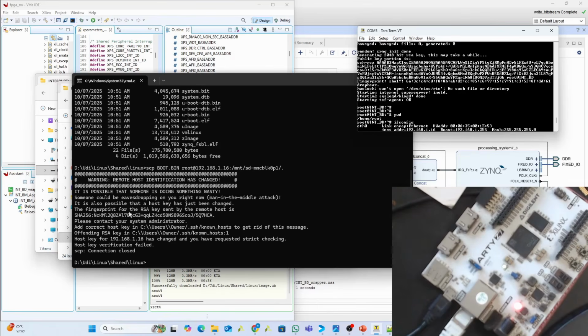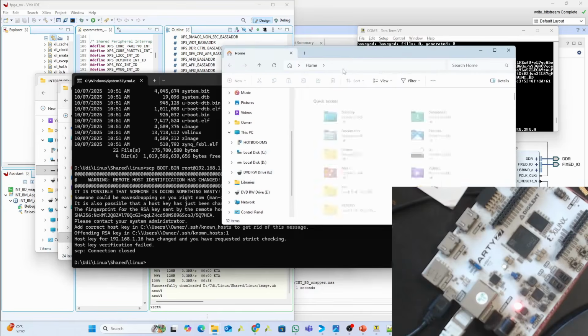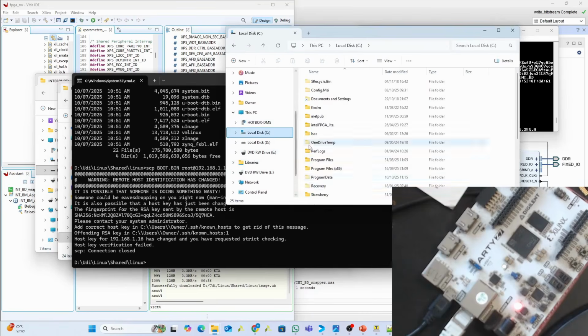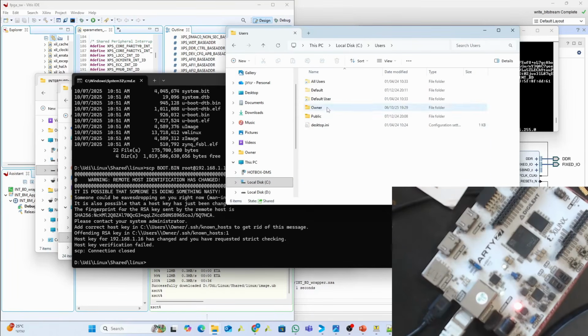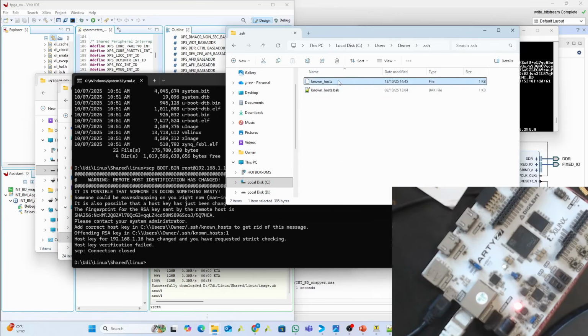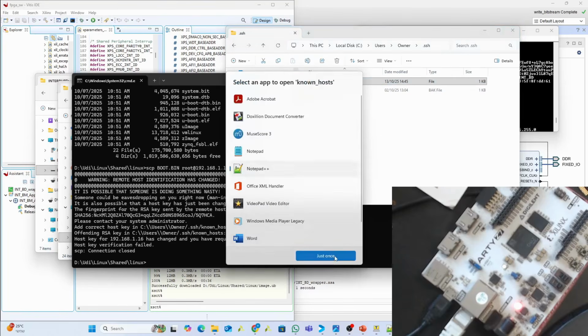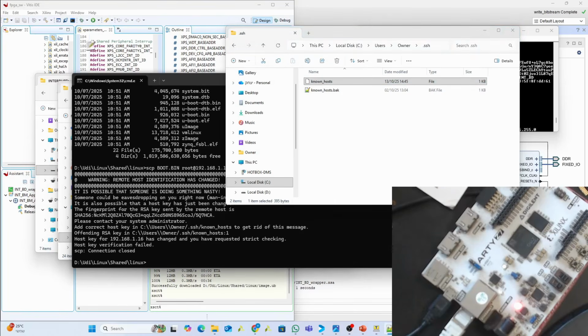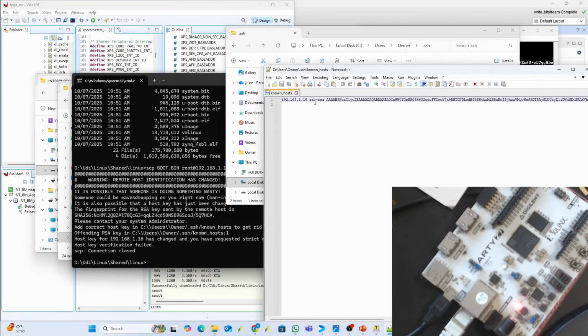My computer is familiar with this IP from a previous Linux that I used. So we go to this folder, C users owner, and here we have known hosts, and we can see the old RSA key.